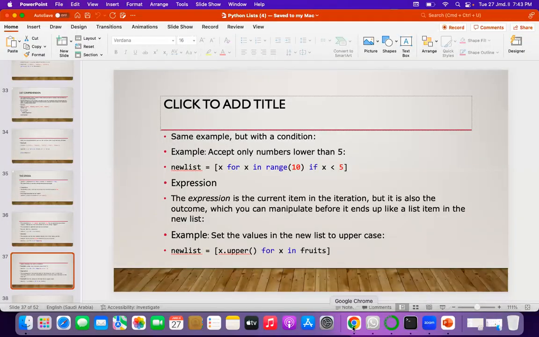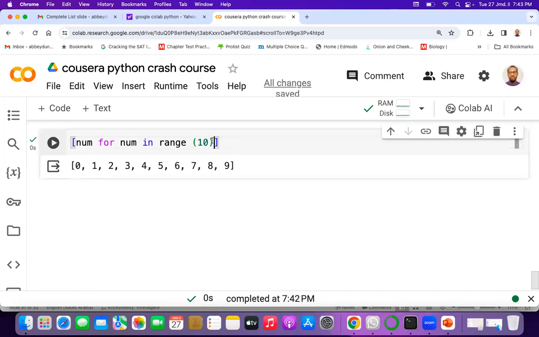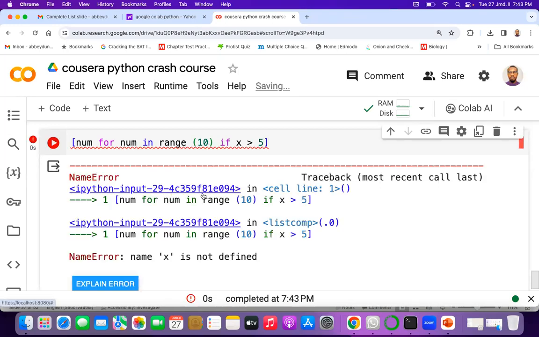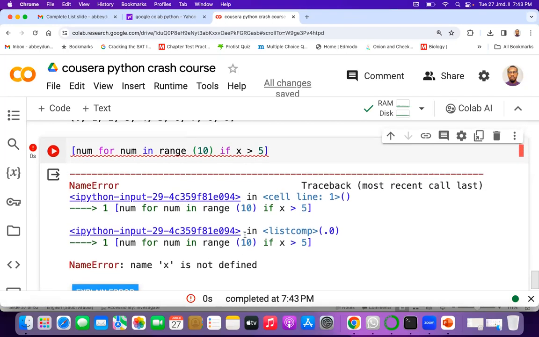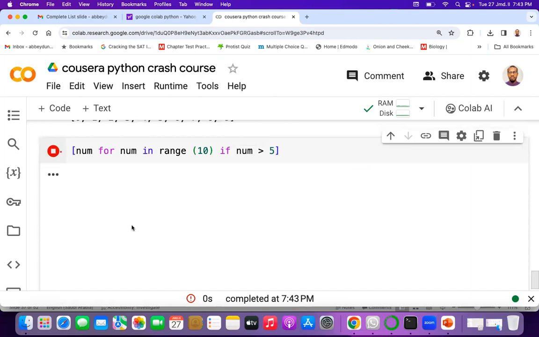Mind you, always remember to give the condition if you want to sieve it more. If x is greater than 5, let me use that. So if you run it, it's going to give you, I'm sorry, I use num. So I choose num.